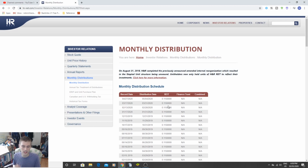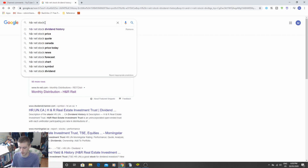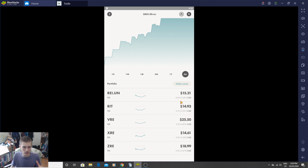Now keep in mind that the dividend might get cut a little bit because the stock went down so much, but we'll just have to wait and see. But I think this is a really good buy right now. In terms of Canadian REITs, this might be one of the better, hotter buys right now, and of course over time this one will eventually go back up. It's just a matter of when. It might take a little bit longer since the other ones have jumped up a lot already, and this one looks like it's based out of Toronto. But I think it's a perfect buy right now. So that's what I'm going to add into this account.